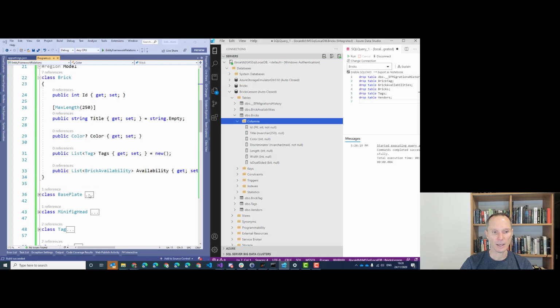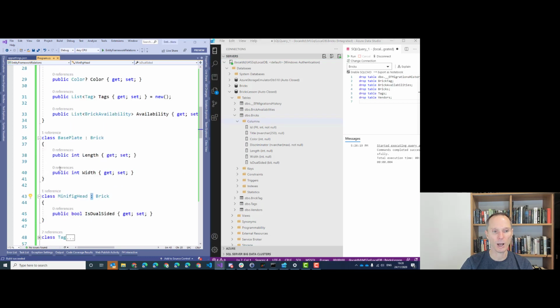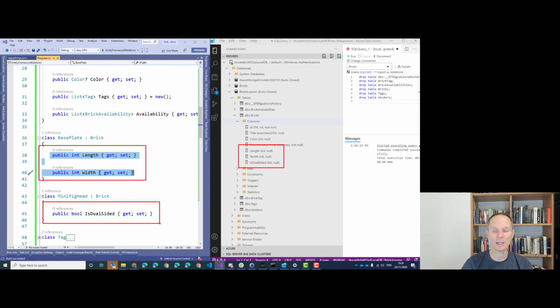An interesting thing is how it stores the properties. You see these properties, the properties of the derived classes. And you see that here, it will add all the properties of all the classes of the entire inheritance hierarchy. If we have a base plate in a row in the database, IsDualSided will simply be null because a base plate does not have the property IsDualSided.